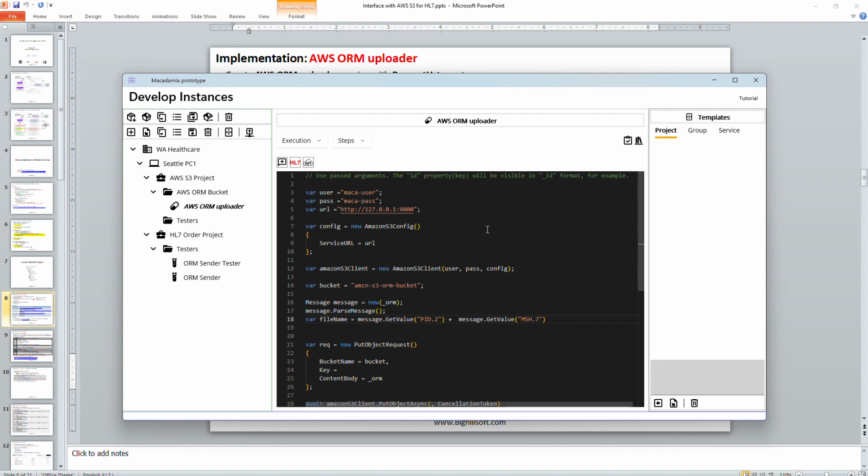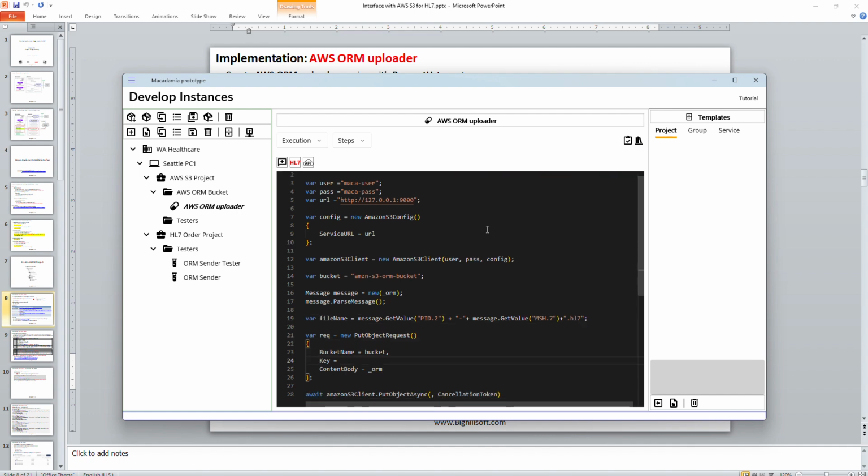We may just use a dash to separate each value. And lastly, we have to specify the file extension. In our case, let's say hl7 in lowercase. So this will be used to store the HL7 message, and the HL7 message is just the content, and the content's file name is this one, the file name. So you can use this file name to populate the key, and this will be used in the later section.